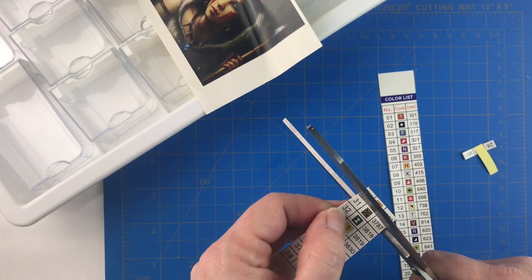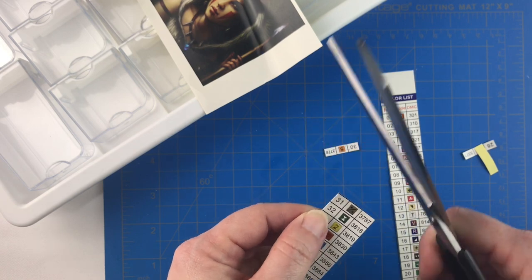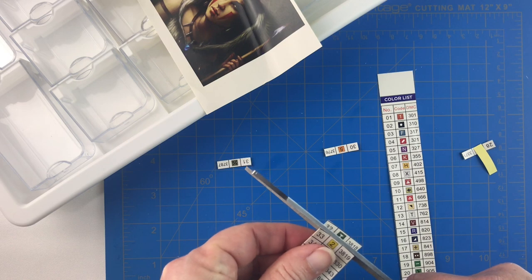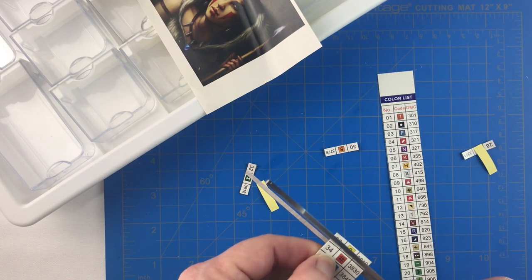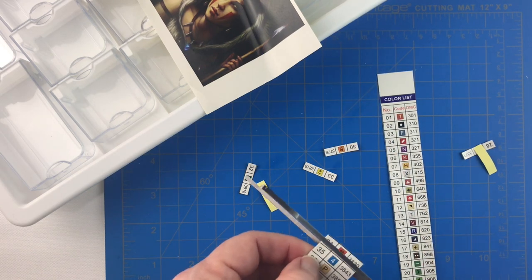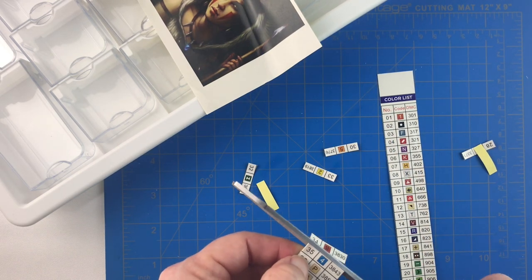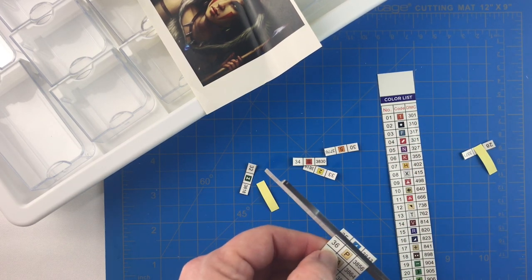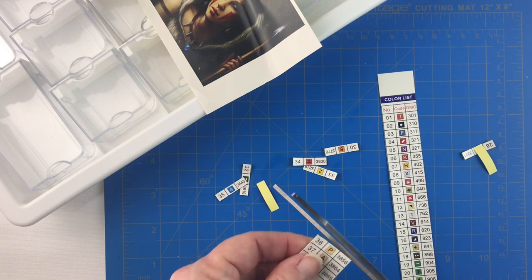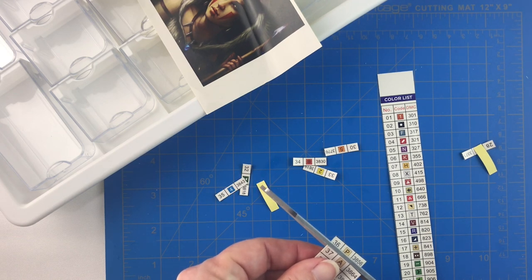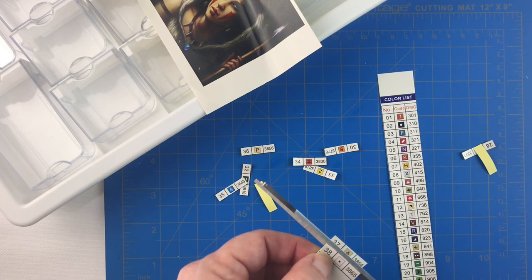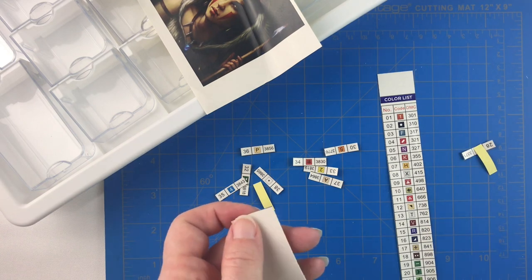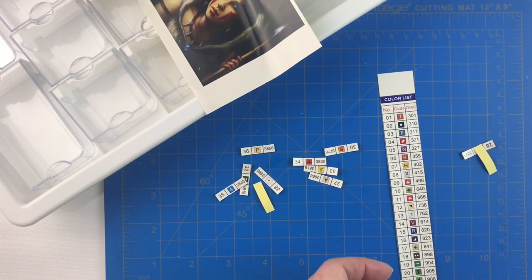This kit has 38 colors. And I kit up my Diamond Art Club ones a little bit differently than I do my other kits. I'll put a link or card up here at the top so that I'll link to another kit that I've done. When I kit up my round ones and when I'm using the square bottles, I generally put them either in the order that they're in on the canvas, which usually is also by DMC order. So, that's how they end up getting kitted up.